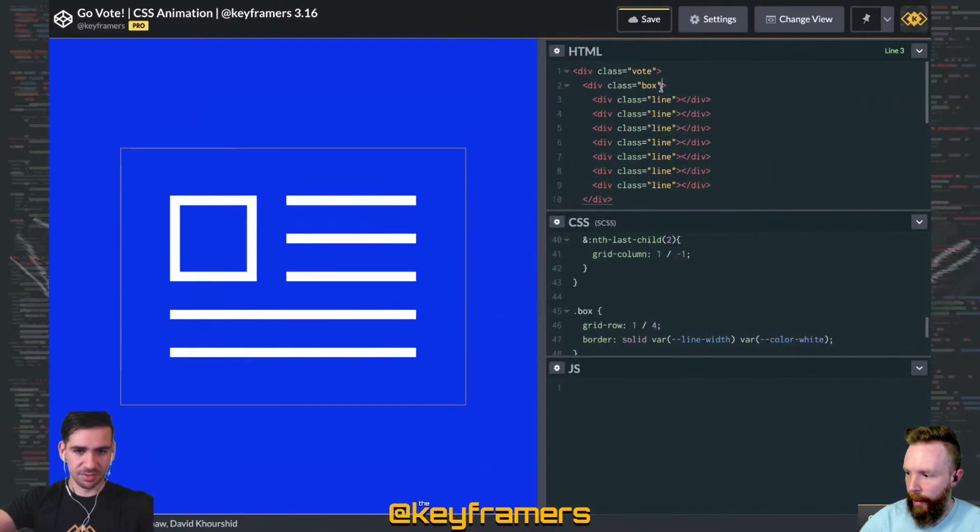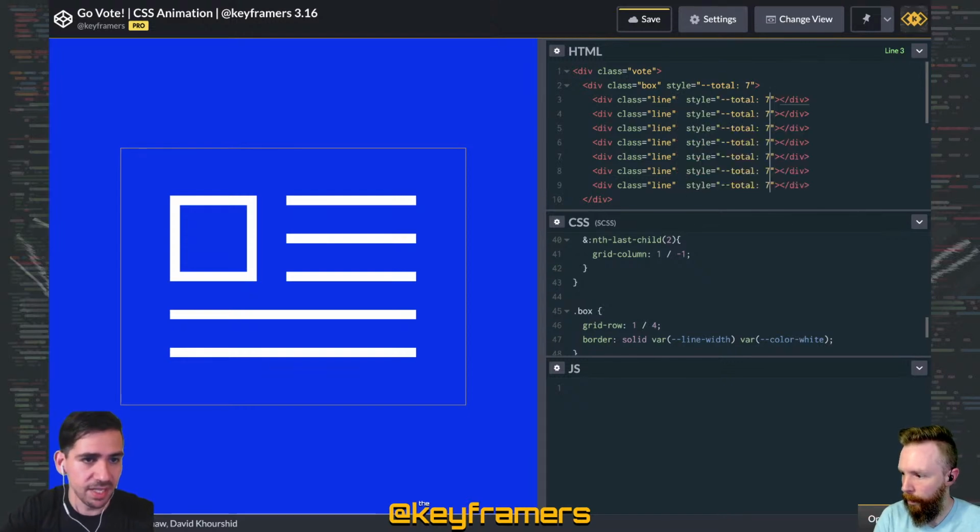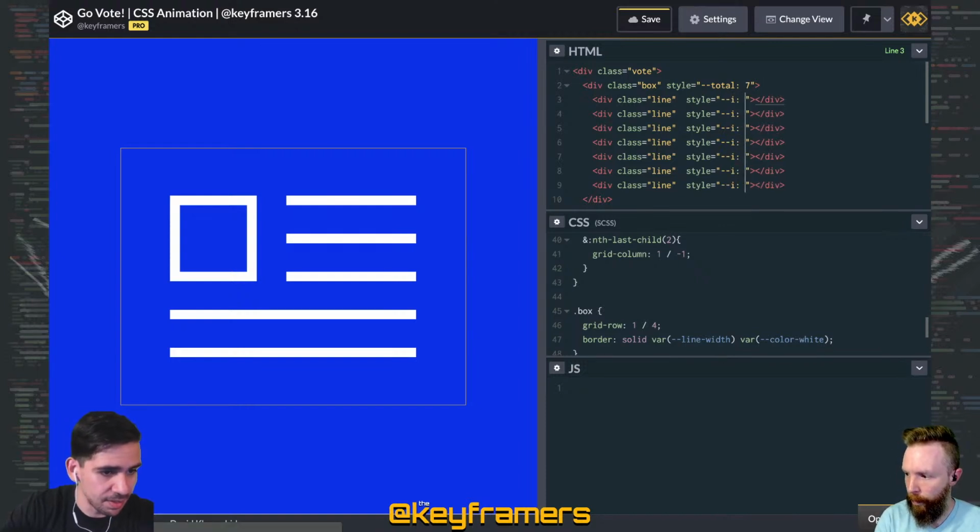7, and then they all do their whole little thing. Yeah, so we're going to need some CSS variables here. Yeah, we are. Each one of those is going to rotate to 0. That's the goal, at least for the first part of the animation. So that's all going to be inside the box. Let's see.